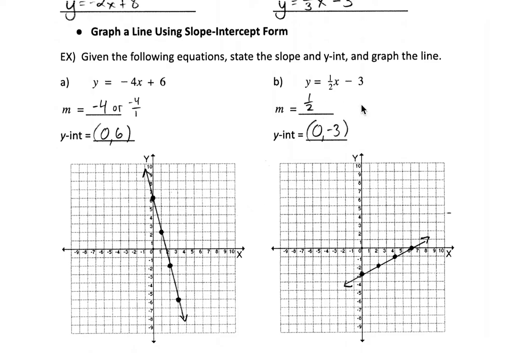Over in the next example, identify your slope. Right in front of the x variable there is 1/2. So we're going to go up 1, right 2 between our points. Our y-intercept is at -3, so using the coordinate 0, -3 for a location, we can plot our first point on the y-axis there and count up 1, right 2 to plot a new point. Again, up 1, right 2, and up 1, right 2. There we have a pretty good idea of what our graph is doing and what it's doing as it crosses our axes. That's always a good idea to have.